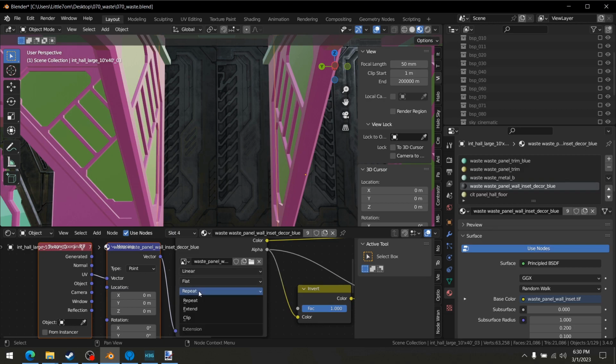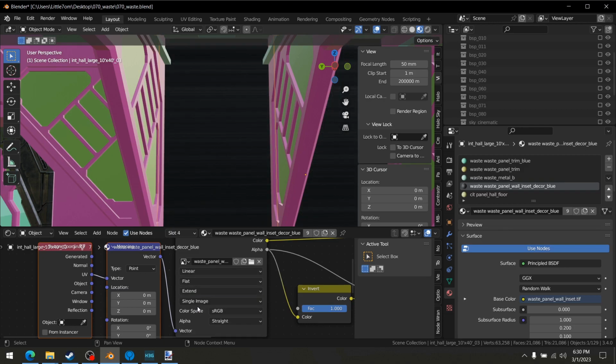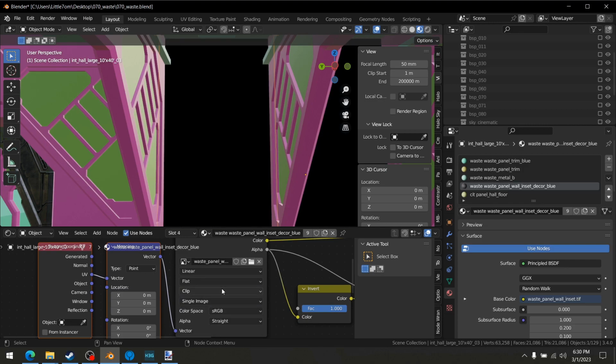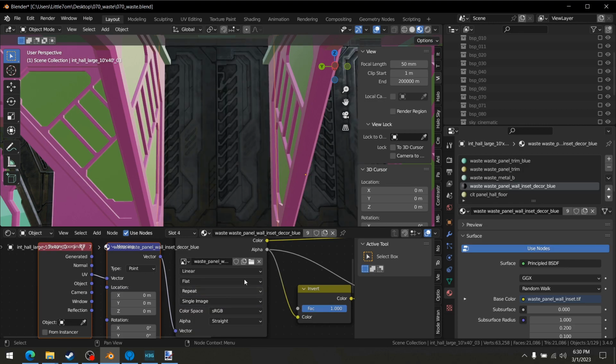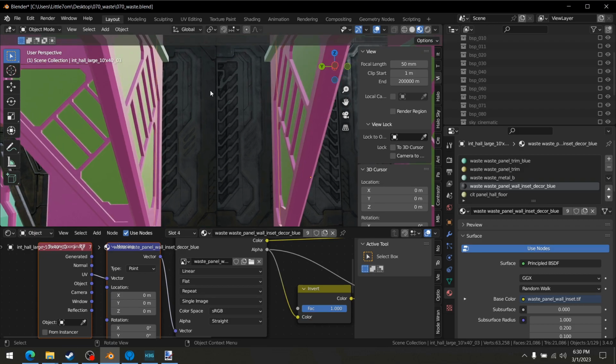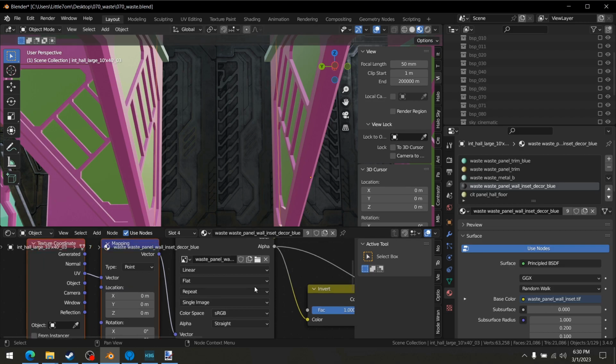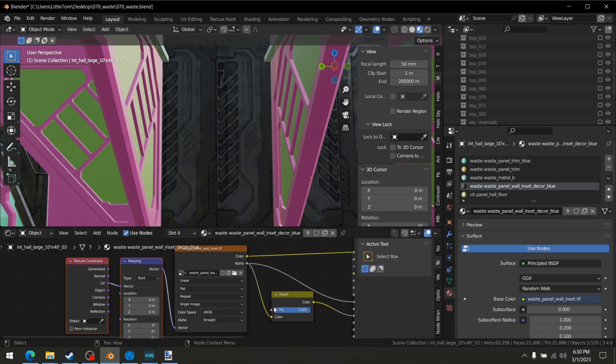It has repeat, and it has extend, and it has clip, but it doesn't have mirror, unfortunately. There's no way to fix that unless you actually edit the mesh itself or edit the UVs. So that's just one thing to keep in mind.